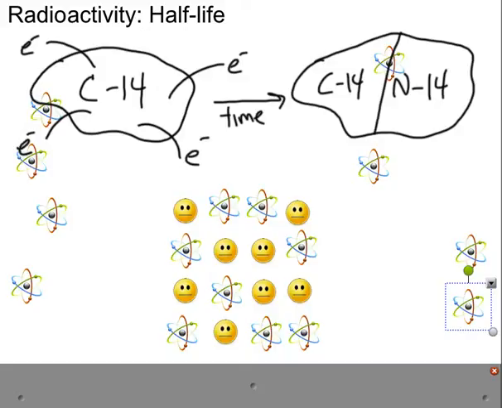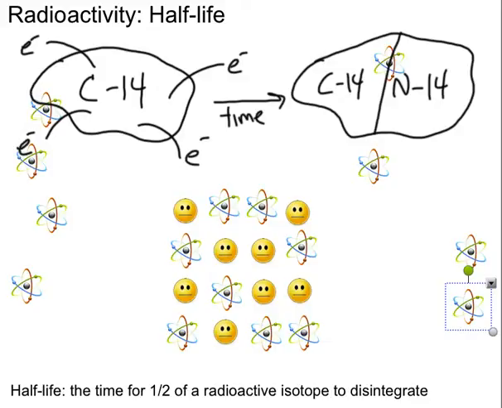I stopped my stopwatch right then because if you look, half of the radioactive material has mellowed out. It's turned into stable atoms. The time it takes for half the radioactive material you have to disintegrate and change into stable material, that time's called the half-life. It's different for all radioactive materials. For the example I used in the beginning, carbon-14, the half-life is 5,730 years. Yeah, we know that precisely.